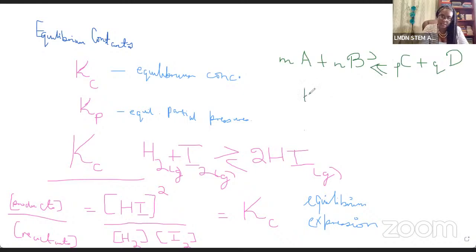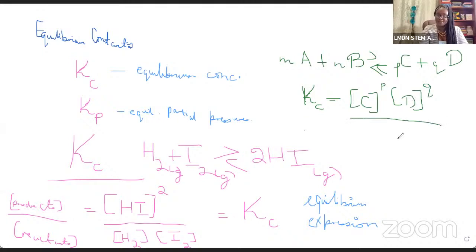The equilibrium expression for Kc as a general, so we're generalizing now, right? And again, this is a big K. If we're generalizing it, it would be written like this. So the concentration of C raised to the stoichiometric coefficient, which is P. The concentration of D raised to the stoichiometric coefficient for it, which is Q, divided by your reactants now, which would be the concentration of A raised to M, and then the concentration of B raised to N. So this is a general expression for equilibrium expressions, right? So are we good on this? Are we all clear on this?